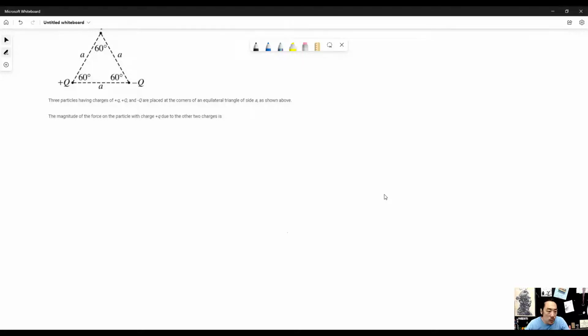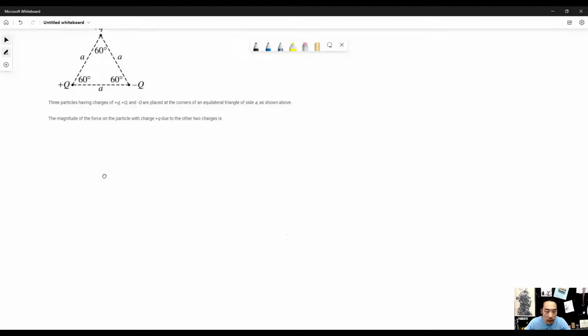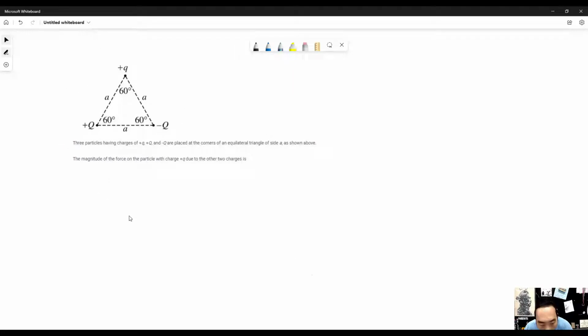Hi everybody, this is Mr. Lee. In this problem, we're going to go over a publicly available problem from College Board from the AP exam. The reason why I chose this one is I think in terms of the amount of material and types of questions that you could see based off Coulomb's law, this is going to cover a lot of the basics that you'll need to solve any Coulomb's law problem that they throw at you.